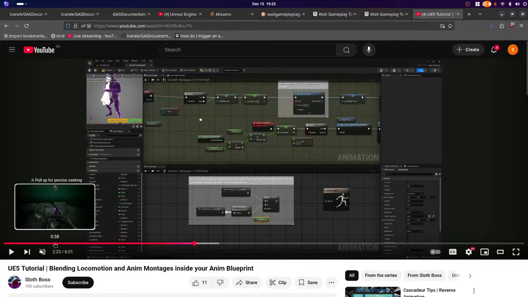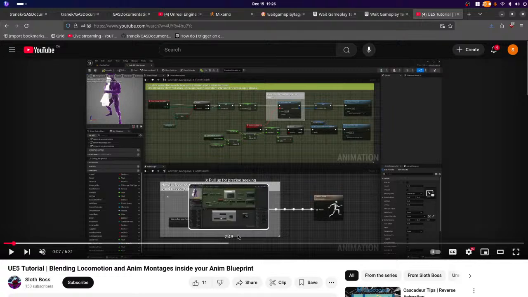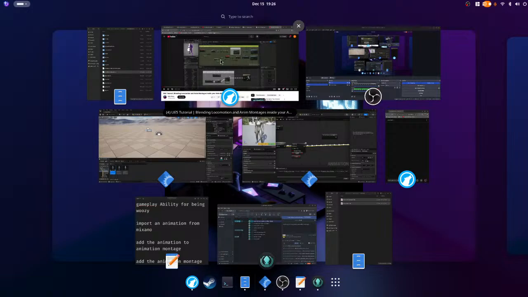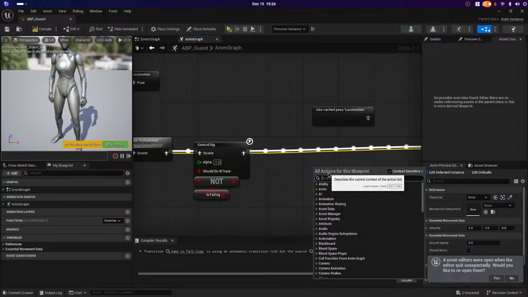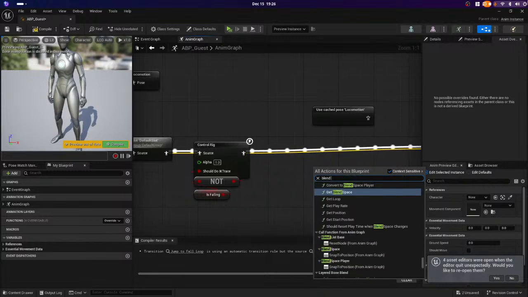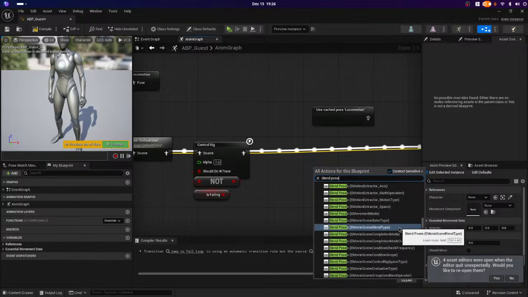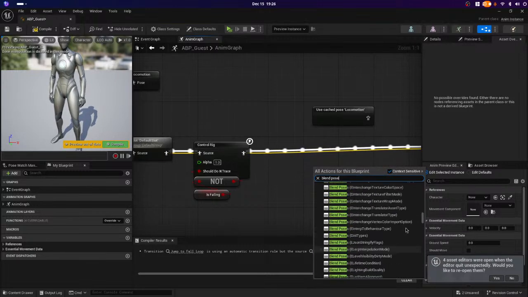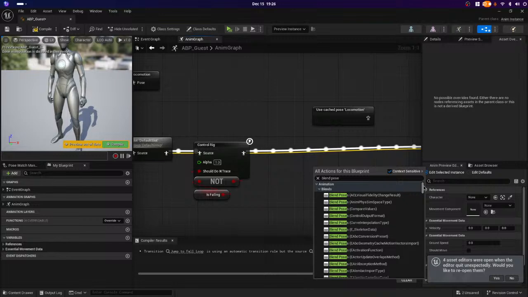I do remember saying last week I was going to turn off autosave. Did I do it? No. I think I just got to do a blend. I think blend pose is actually what we want, but I don't know which one it is. So I'm going to just go find the first one. See, you look up blend poses and it picks this one. Sometimes it's just kind of like, what are you doing? Why are there so many?